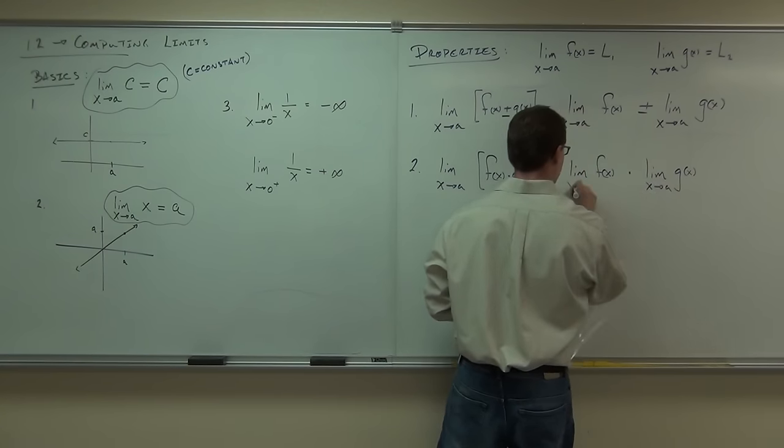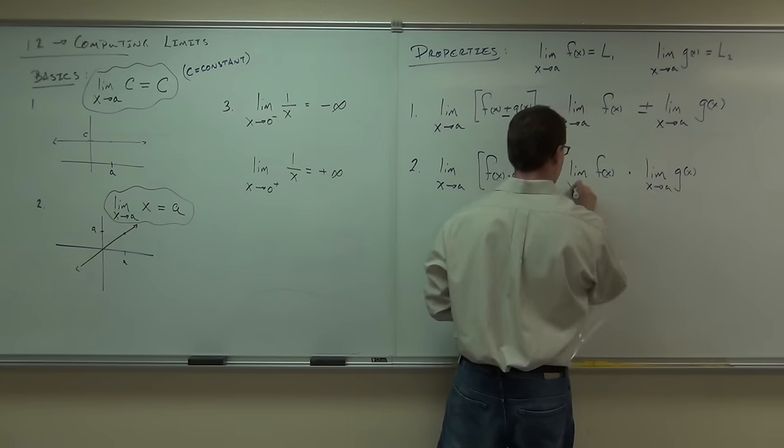Okay. So limit of sine, limit of cosine. Ignore the bottom. Do we know what the limit of sine x is as x approaches a? Sine a, sure. So I've got sine a. What's the limit of cosine as x approaches a? What's sine over cosine? Aha, and you go, yay.